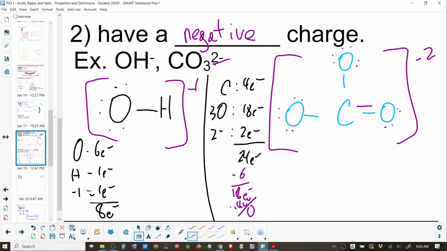But this is also a base, so that's not ammonia, and it's not hydroxide, but CO3 minus 2. Hydrogen with no charge is going to be highly attracted to all that negative charge. So you'll end up with CO3 minus 2 plus, and what is the new formula for hydrogen? H3O. H3O plus. Yeah.